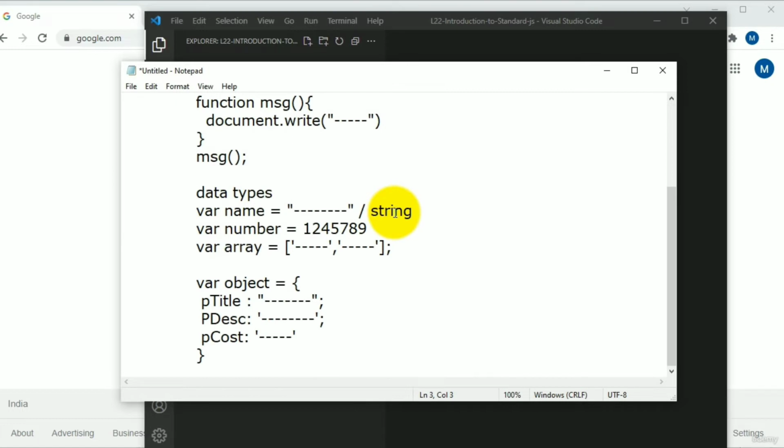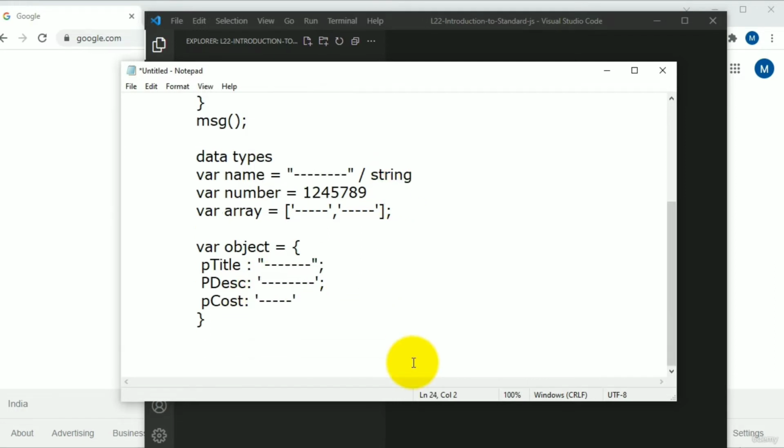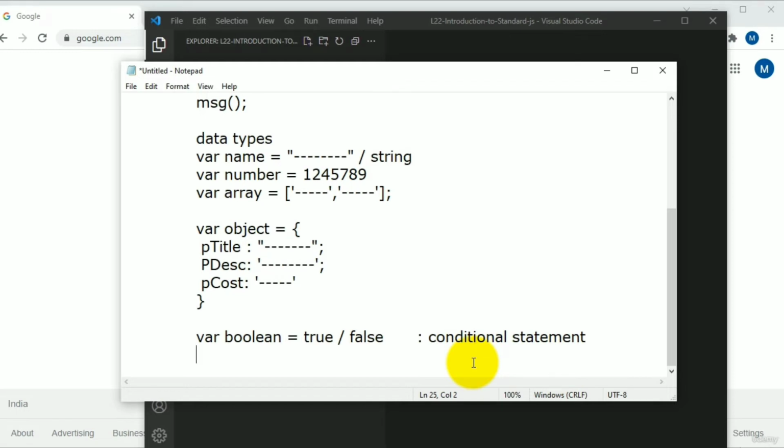This is also one of the important methods we use in JavaScript frameworks. Here there is also a boolean value, so we can assign a value as a boolean, which means we can assign true or false. If we assign a true value to a boolean, the variable can store that value, true or false. And remember, we can use this boolean value in a conditional statement, like if else. We can use this true or false in these data types.